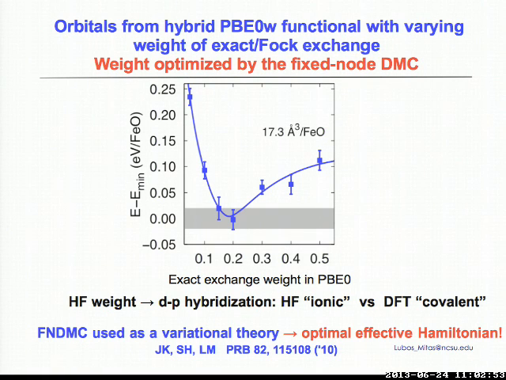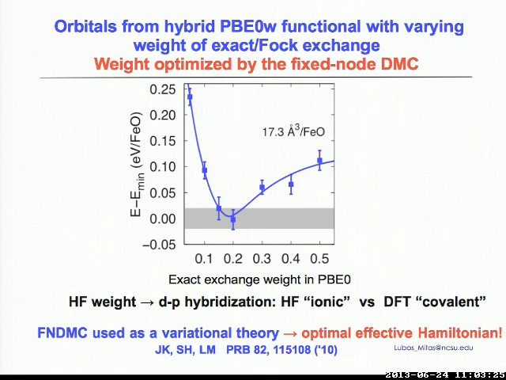So I take a functional and I mix into exact Hartree-Fock, so you get a hybrid functional. Of course, it's very easy to fiddle with the weight, and you can change the gaps and various things. And actually, what you can produce in that way is a set of orbitals which is parameterized by this weight. Okay, so I have said for this weight this value, that value, and so on. So I tried to change the weight. This is the weight here.